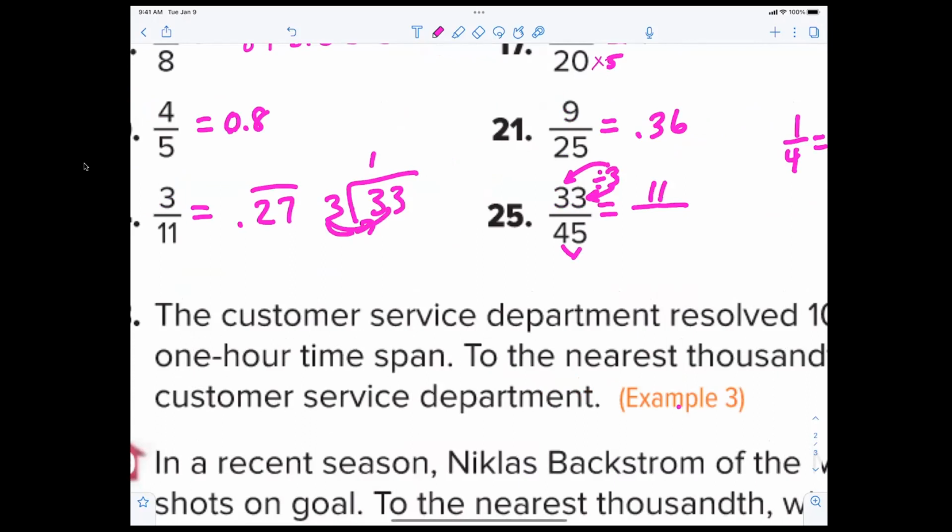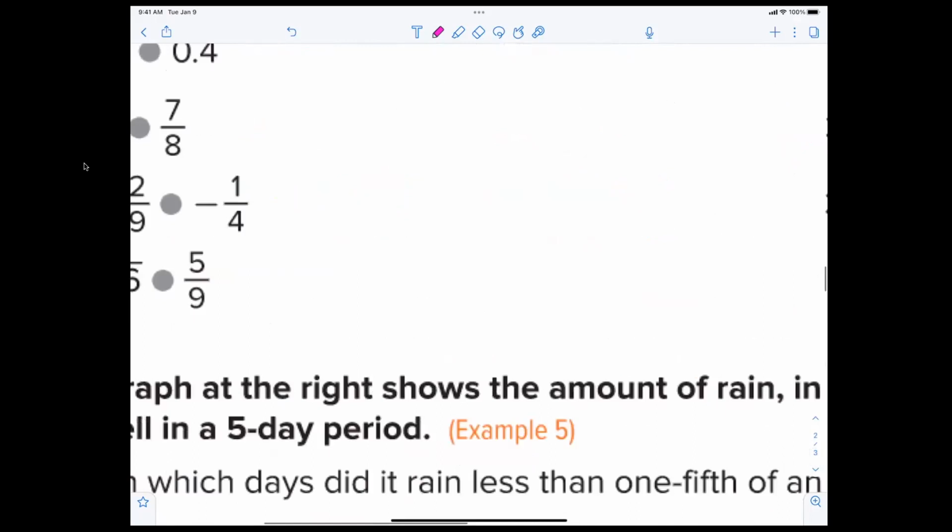So we're at 11 over something. Now we're saying 3 goes into 45, right? We're dividing this by 3. So how many times does 3 go into 4? How many left over? And now you just say 3 goes into 15. Yes. Does everybody agree? Now it's a little bit easier to do the division. Does everybody agree with that? All right, so now we got to break that down.